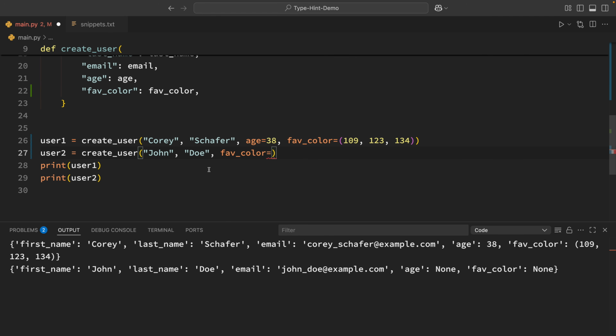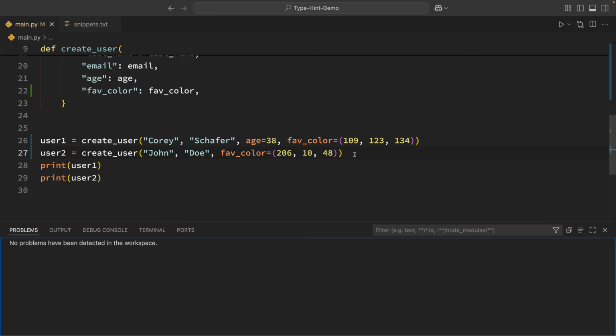So I'll say favorite_color is equal to a tuple here, and this is 3 integers also, 206, 10, and 48, and I'll save that and run it, and we can see that that works perfectly fine. We're not getting any errors in our output, and there's no problems with MyPy. And that's because for all our program knows, these 3 integers here are RGB values. It doesn't know any better, even though our developer accidentally passed this in and it's an HSL value.